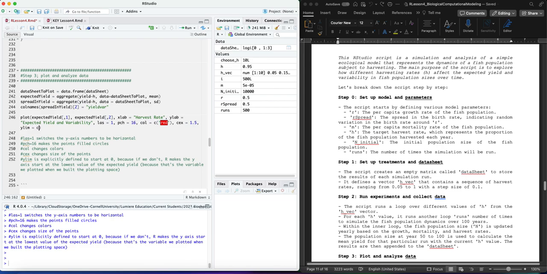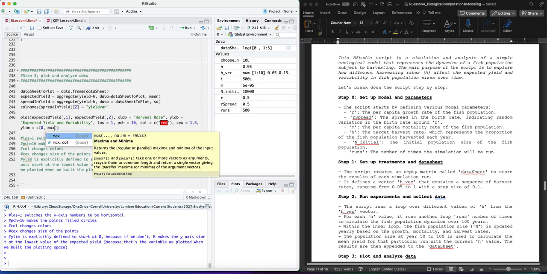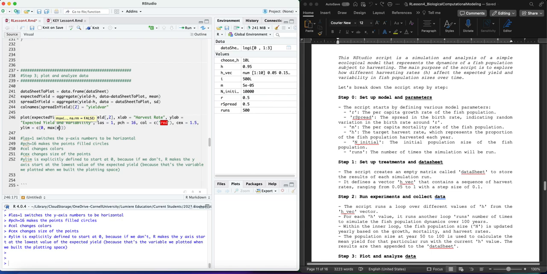So we're going to say that our y limb value is going to be from 0 to the maximum value of the expected yield, second column, which is the yield.